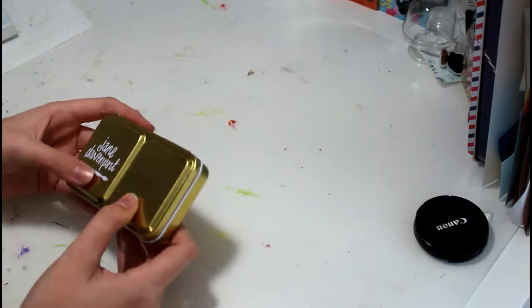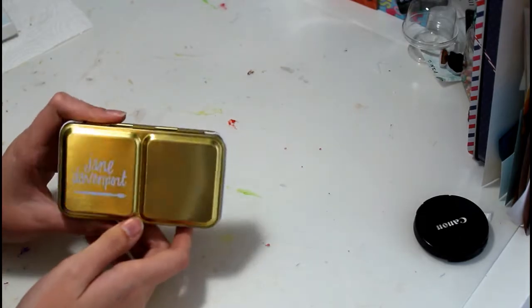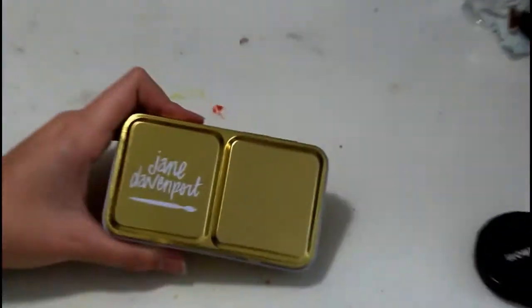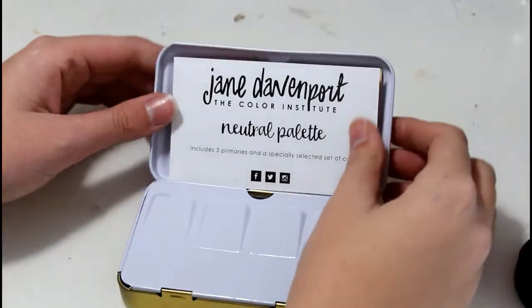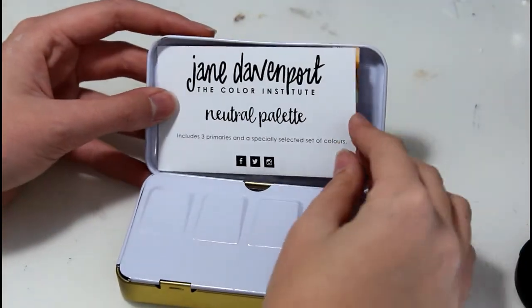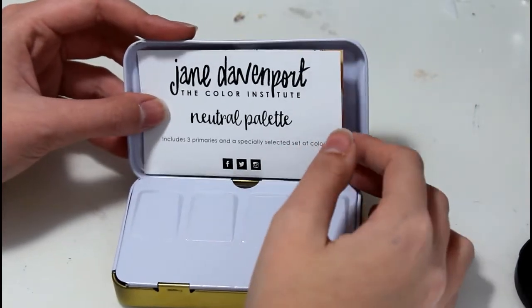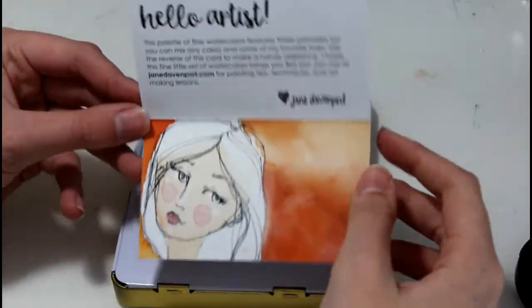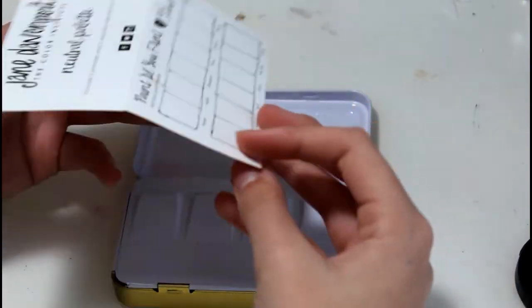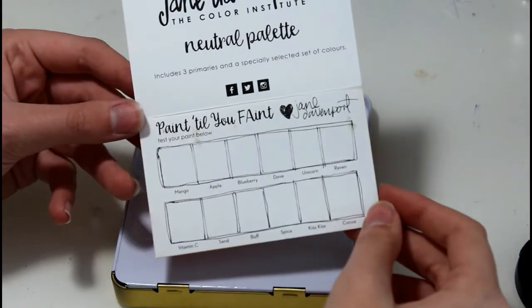So it comes in this nice gold box. I believe the other box of the brights is like a blue color, like a powder blue. Let's zoom in a little bit. There we go. And it comes in this thing. It says Jane Davenport, the Color Institute Neutral Palette. And it includes three primaries and a specially selected set of colors, which I believe is just what it says on all of them. It has this little drawing. This is characteristic of the things that Jane Davenport does. And then it has this little thing to make a color swatch.